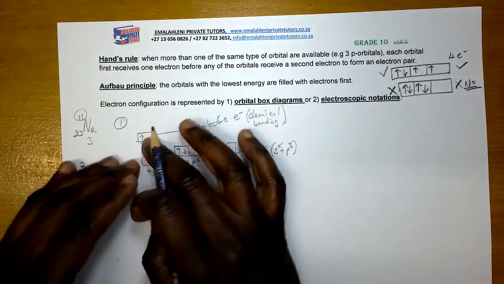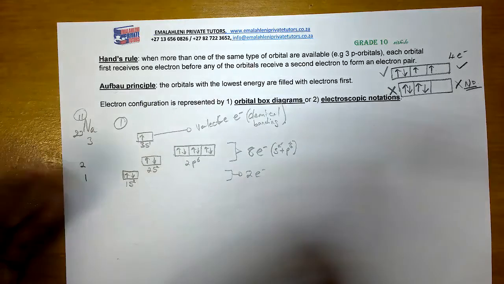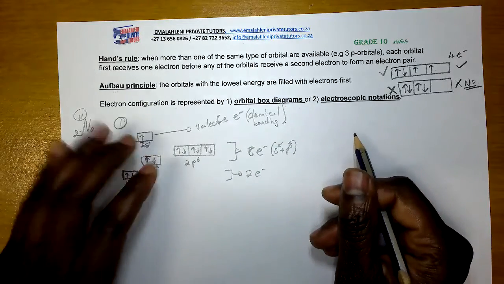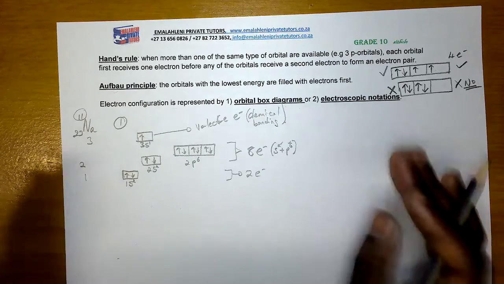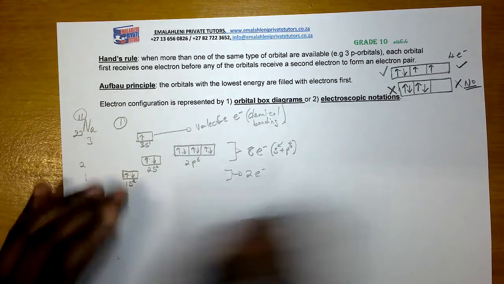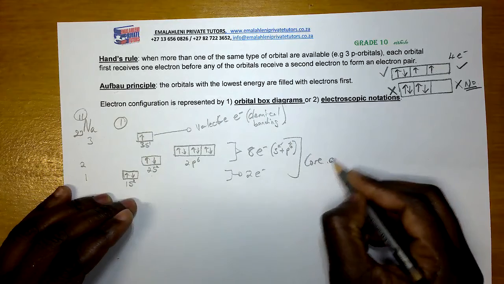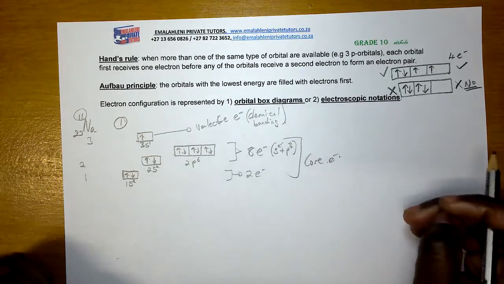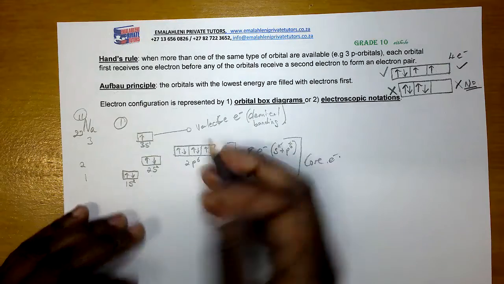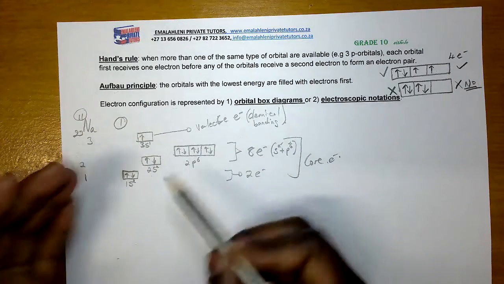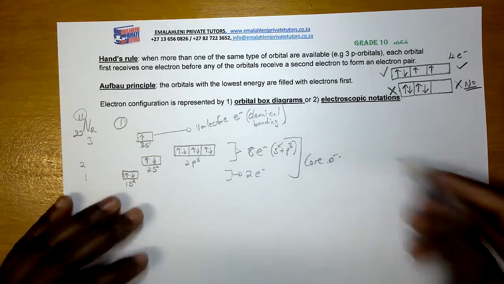This is the electron that can be lost, can be shared, they can do anything with it, isn't it? This electron is free for bonding and everything. But the other electrons, we refer to as core electrons. These core electrons are not active. They don't move around. Now, that's what we have as the orbital box. That's what you do when you're drawing the orbital box diagram.